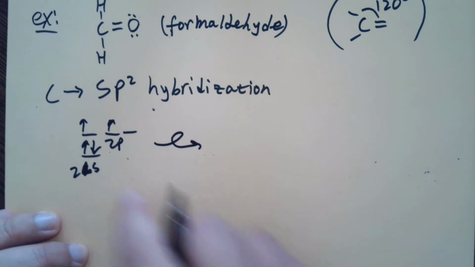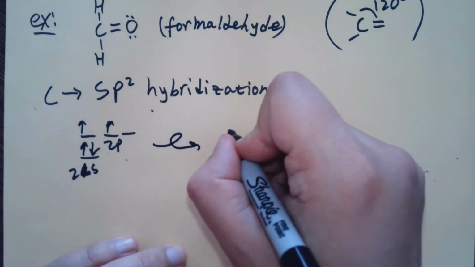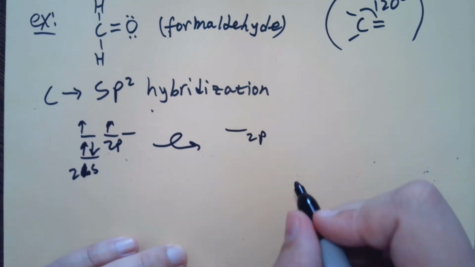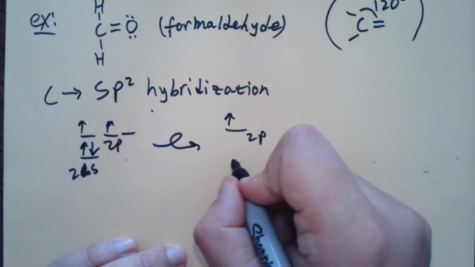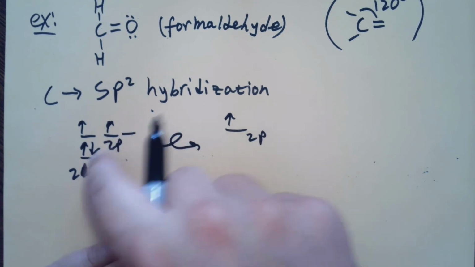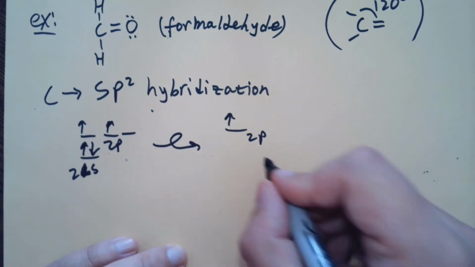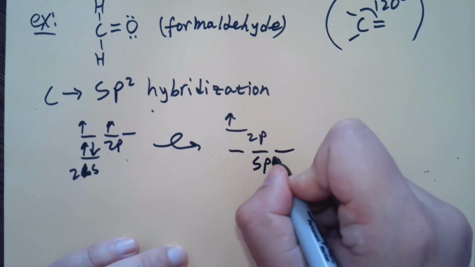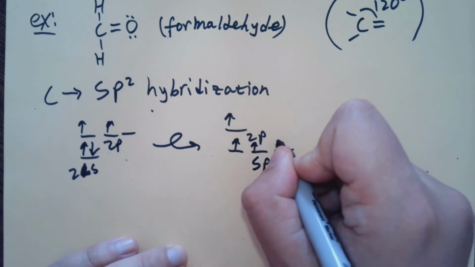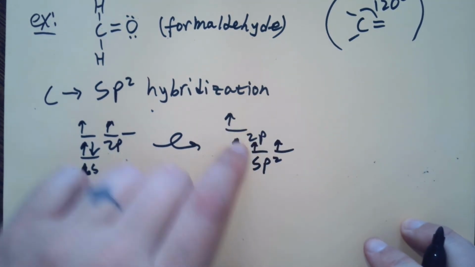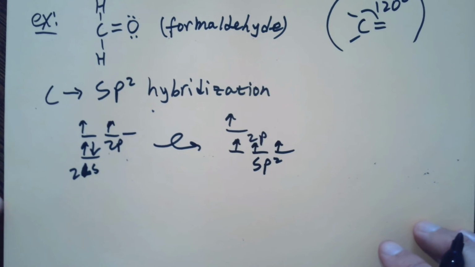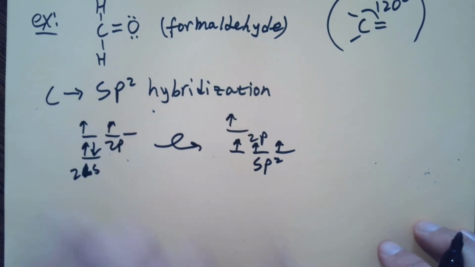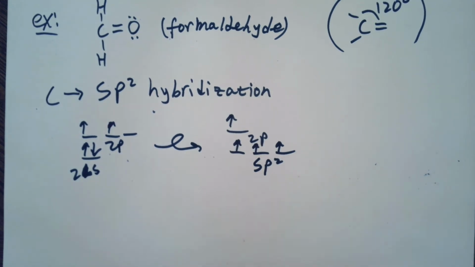Now before we mixed all these together, what we're going to do is we're still going to have one 2p orbital with 1 electron in it. And we're going to take the s orbital and the other 2 orbitals from the 2p set, and we're going to mix them together to get a set of 3 orbitals that are sp2, all with 1 electron. So I still have 4 half-filled orbitals. But now one of them is an unhybridized atomic p orbital, and the other ones are hybridized sp2 orbitals. So 2 sets.